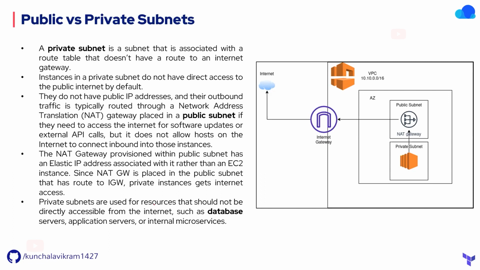Coming to the private subnet, as we already discussed. A private subnet is a subnet that doesn't have a route to the internet gateway. It has a route to the NAT gateway, and through the NAT gateway only they will go out. But inbound connections are not available. You cannot reach those instances through the public internet because they do not have any public IP addresses. But then where exactly will the public IP be used here?